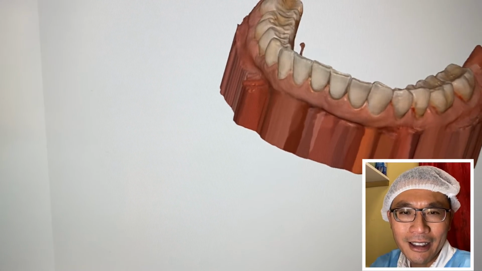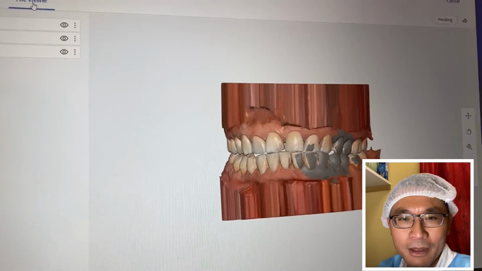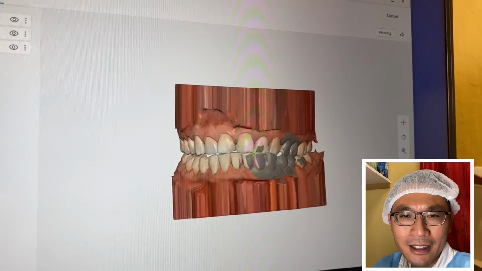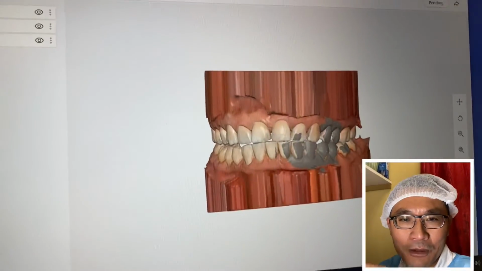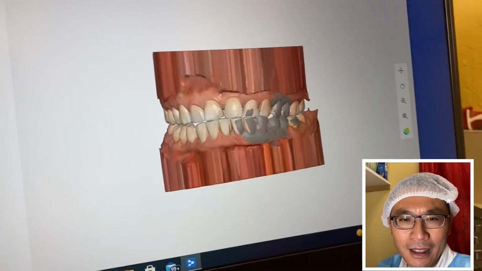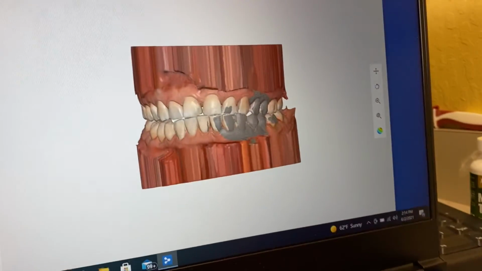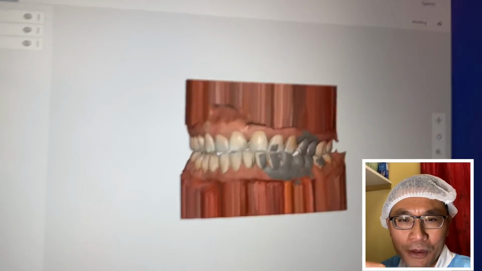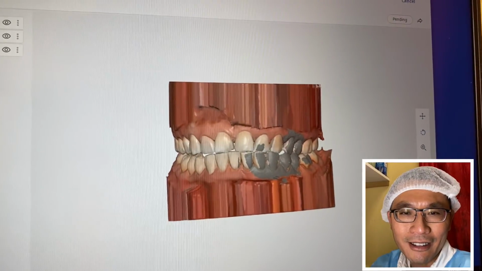So we'll take a look here together. When we put the upper and lower teeth together, there is a problem with the anterior teeth. The patient has a pattern of grinding on the incisor edge area of the anterior upper and lower teeth, and also there's an overbite.